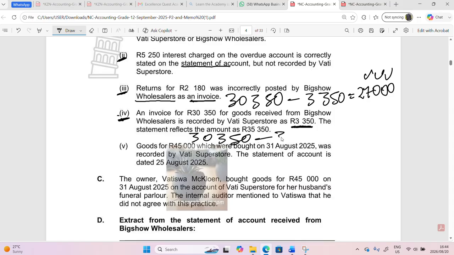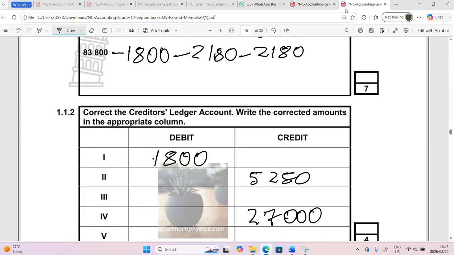And then from the supplier side, we bought goods for 30,350, but on their side, they have recorded as if we bought more goods on credit for how much? 35,350. Can you see that on their side, they have overcasted the amount that we owe them? On our side, we only bought goods on credit for 30,350, right? So you work out the difference and then you should get 5,000. So they have increased the amount that we owe them by 5,000 more. What do we need to do? We need to go and decrease that amount, minus 5,000. All right? So I hope you understand that transaction.